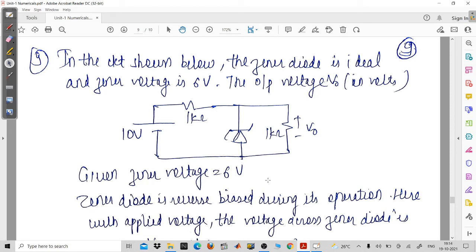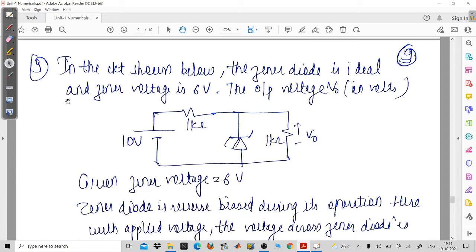So we are going to start today's lecture on the Zener diode. You know that the Zener diode is a special type of diode, and in this diode the doping level is very high as compared to the PN junction diode. Now the Zener voltage is 6 volt. This voltage has a constant value, and you can pass any current through a Zener diode, but the Zener diode has certain limits, that is the knee current and the maximum current. You might have already studied about the knee current and the maximum current.